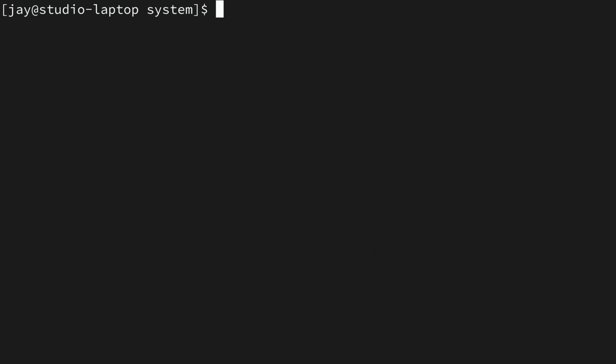I can't believe I almost forgot to talk to you about the restart option. And it's probably self-explanatory, but restart is going to do exactly what you think it's going to do. It's going to restart the unit. So with this command right here, Apache, in this case, is going to go down, and then it's going to come right back up. And this is something that you would do if you changed the configuration file for a unit. You'd want to restart the unit to take advantage of the new settings.